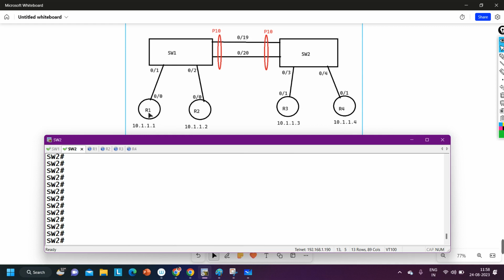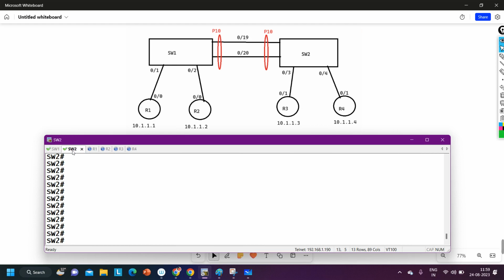That's why I'm using routers instead of PCs. I have just disabled the routing there, and I am using the router as a PC. So can we do configurations on a PC the same as on a router, like how you did here? Only I have configured the IP address, nothing else. Okay, got it?